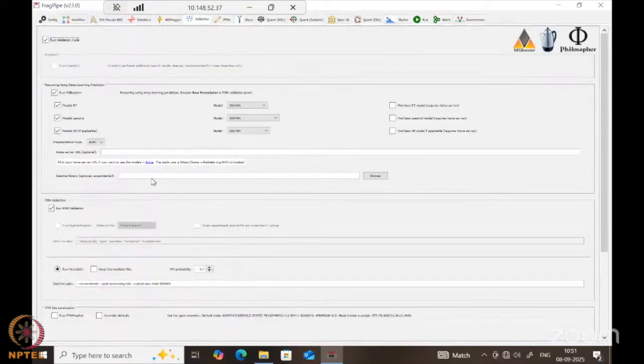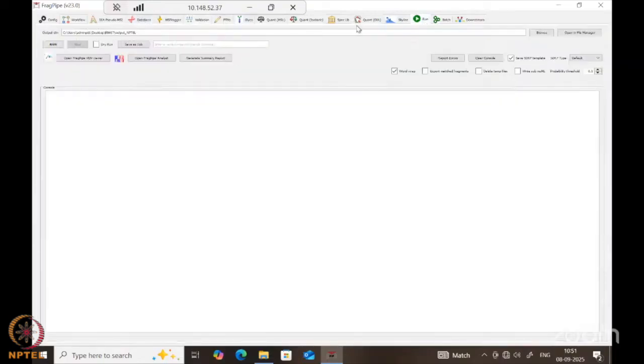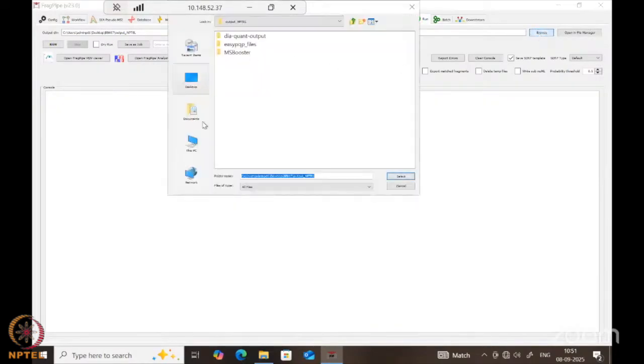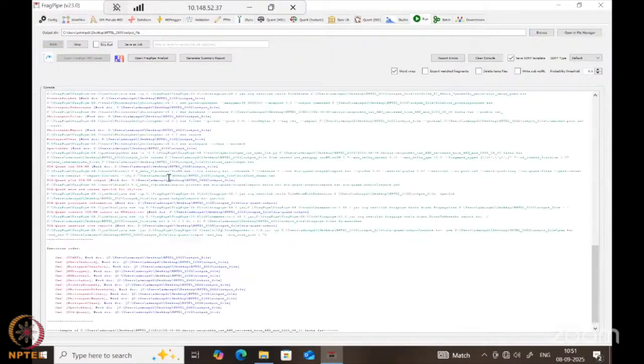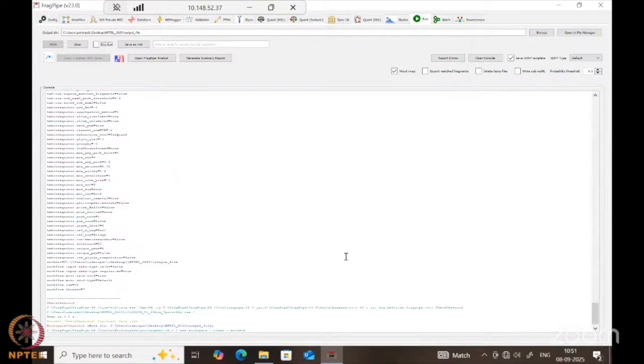Then we go to validation, where peptide spectrum match validation is important to see any PSMs. Then you go to run and set the path where you put the output files. We'll keep the directory set here, and you will run. As you can see, the software starts running.